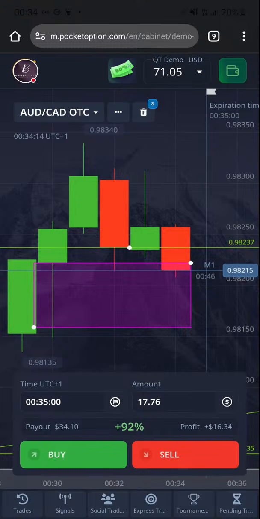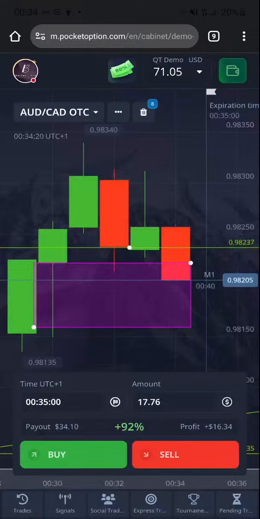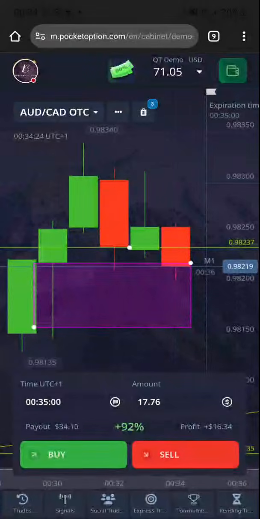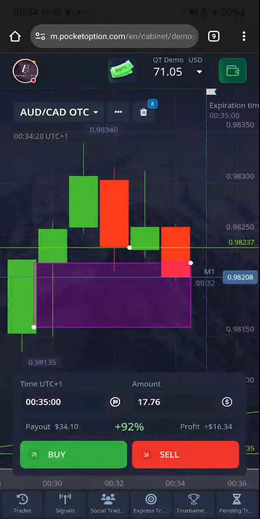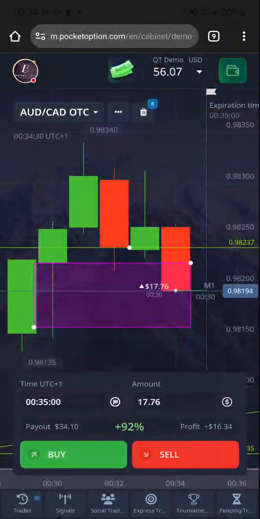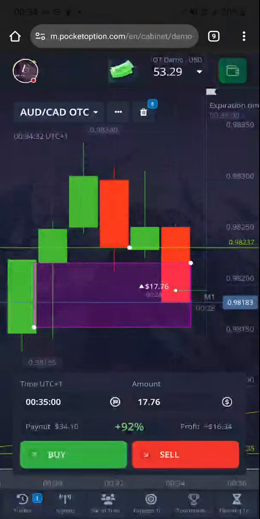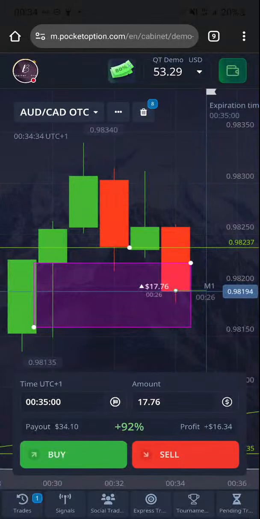Under this round number will be a place for me to enter. I'm going to enter, but under that round number. If that round number doesn't happen, then I will not take the trade. Is it going to give us? Okay, it's going to give us. I'm expecting a push to the upside from this area. So let's see if that happens.